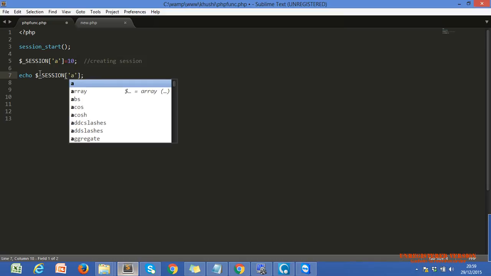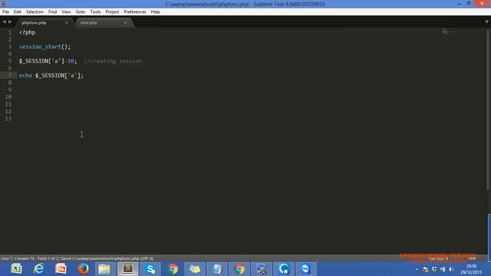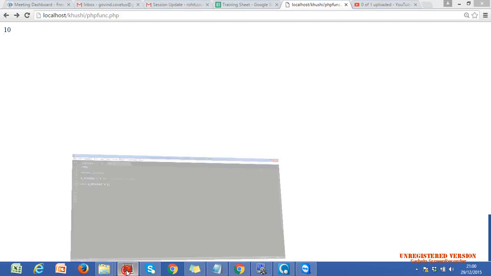You can get the value of a in the first page also. Let me refresh. Yeah, it is 10. You set it and you get it. But you can also get the same value on a different page.